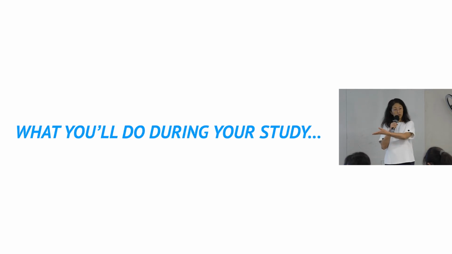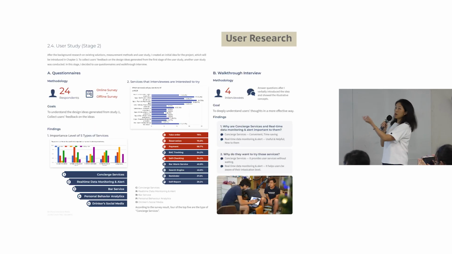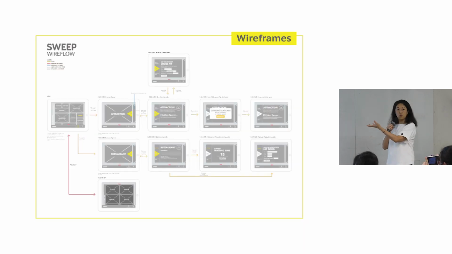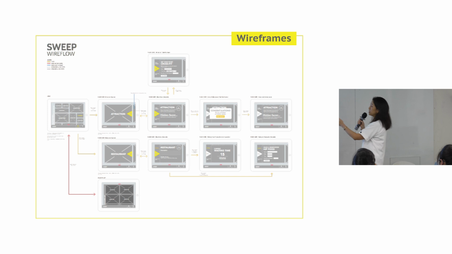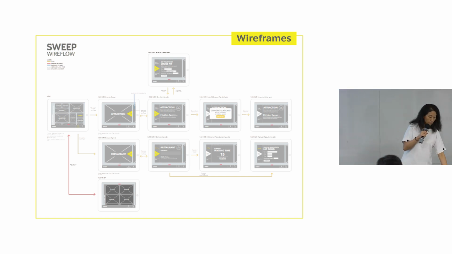And here, this part is about our program. So what you're going to do, you will be learning how to conduct user research. How do you understand your users' needs and wants, right? And then you will also create these wireframes, right? So this is the UI, right? And then step by step, right, how the user is interacting with your design, right? So you will need to create this user interface and also create this flow.